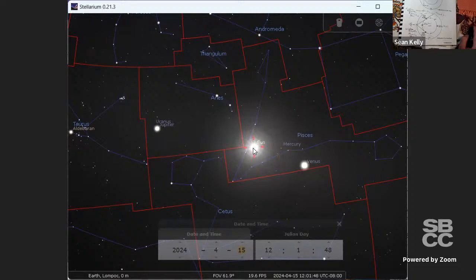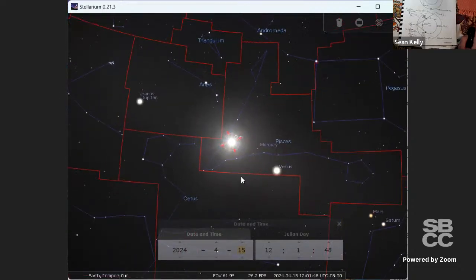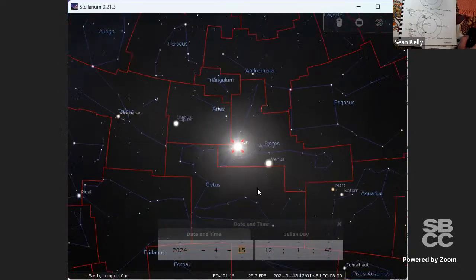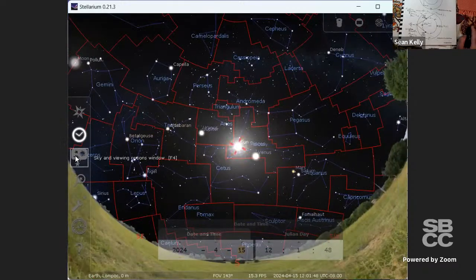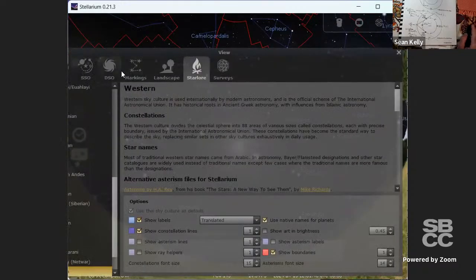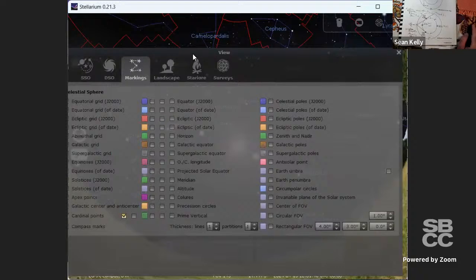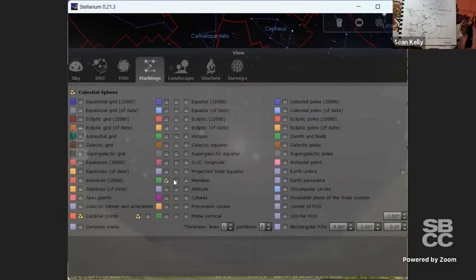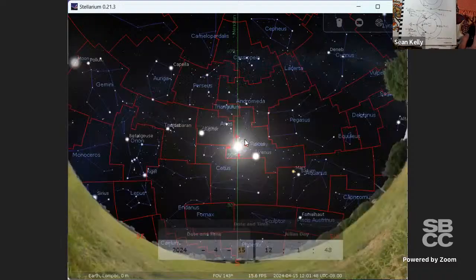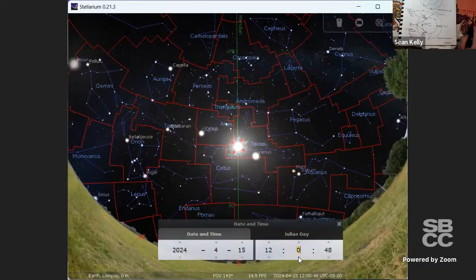We're going to highlight the sun, and I'm going to press space to put it right in the middle. I've got it roughly at noon. Now, there's one more thing I could add. Let's put in the local meridian, the meridian right now. And that, remember, is the middle of the sky. So you can see I've got the sun right on the local meridian. That's cool. It's noon. I just realized it's not recording daylight savings, so that's why it's noon. It should be 1 p.m. But anyway, back to the story.